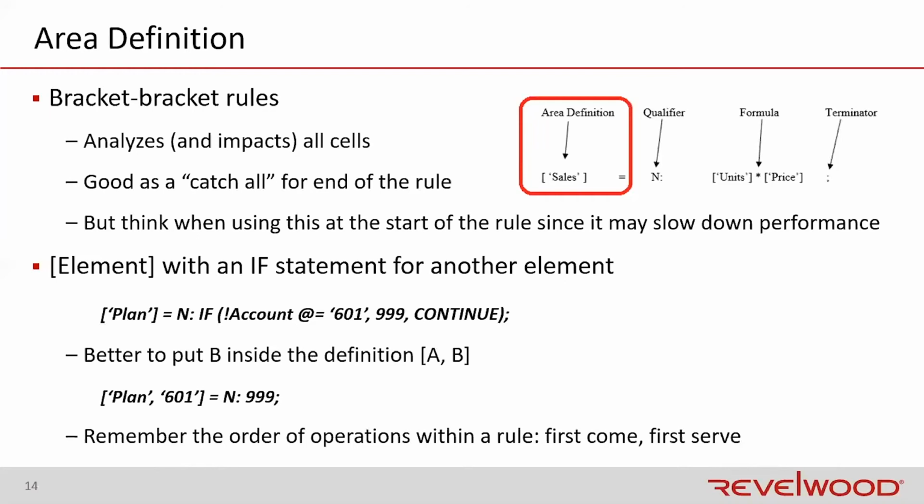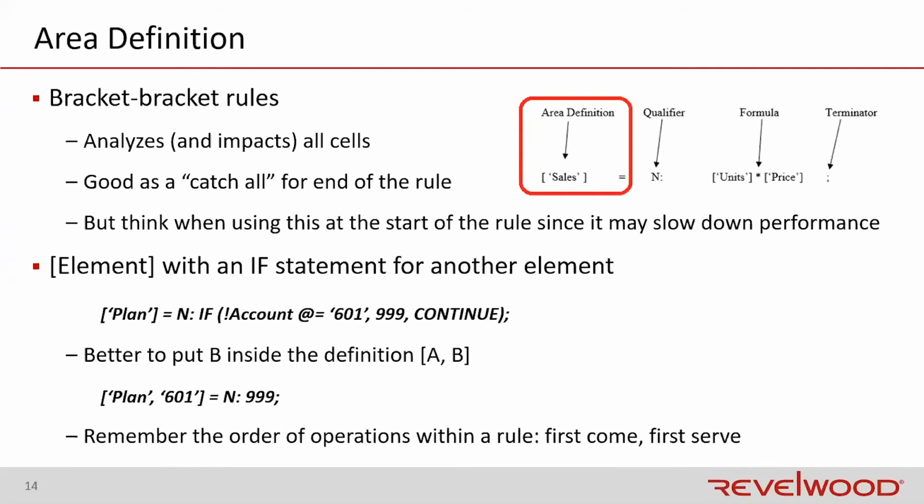So if I want to create something, as many of you know, order of operations comes into play on rules. So it'll go first line, second line, third line, figure out where my specific cell comes into play. Once I hit something, then I stop and I use that rule. But if I didn't hit anything, bracket rule is great for the end of the rule. However, I go to a lot of clients and I see bracket rules at the very beginning of the rule. By building a bracket at the very beginning, it says right here, it may slow down performance. And I was debating whether I write that as may slow down or will slow down, because it's very probable that that's going to impact your performance in a pretty hefty way.